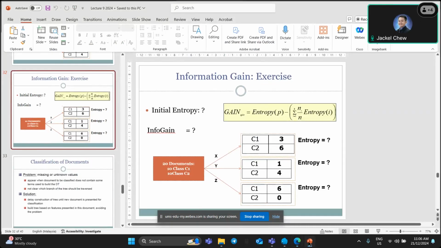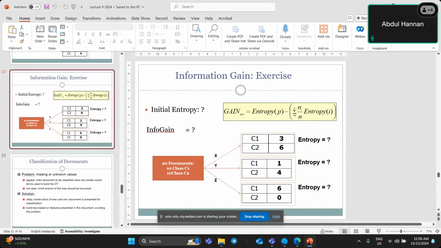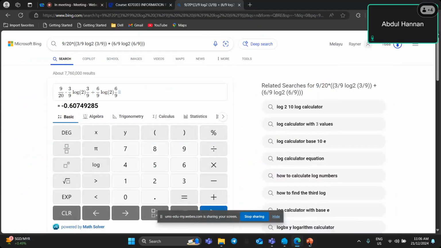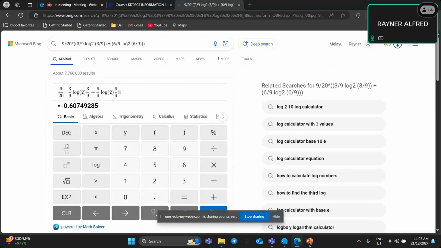Ya, ngam. Entropy untuk x, untuk x 0.92 total.